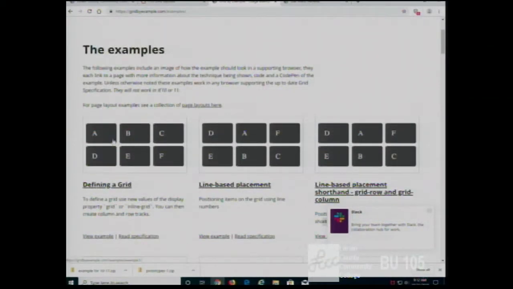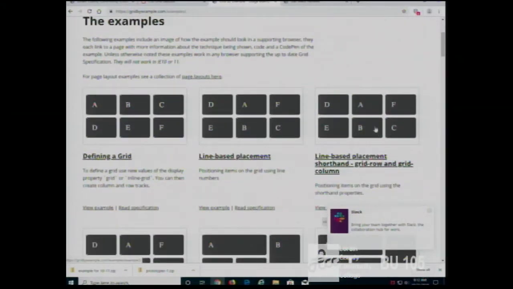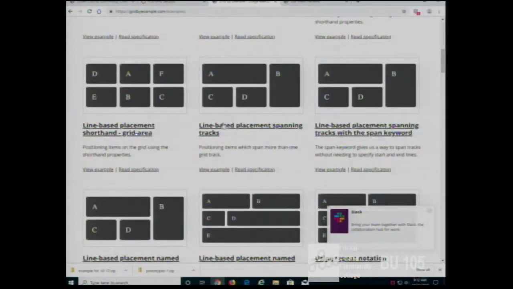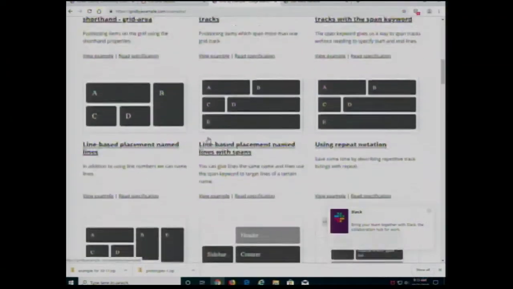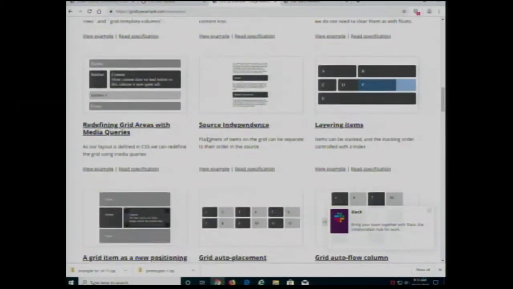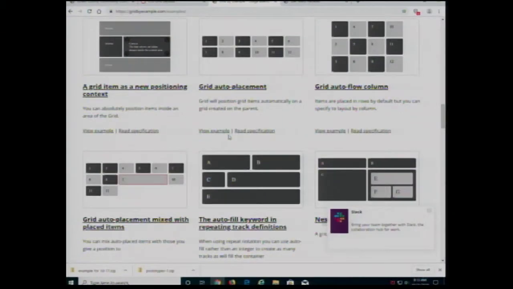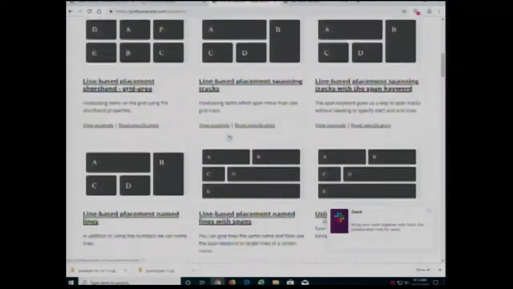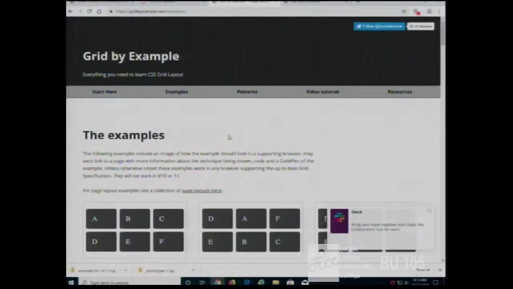So, a grid like this is based on having rows and columns. In this case, there are two rows. Each row has three columns. That being said, you can rearrange stuff if you want to. You can rearrange stuff based on the line number, the row and column number. You can rearrange things by having things go across multiple columns, like in this example. So this is a very flexible method to use for defining anything where you have blocks that you want to arrange in rows and columns, even if those rows and columns aren't regular.